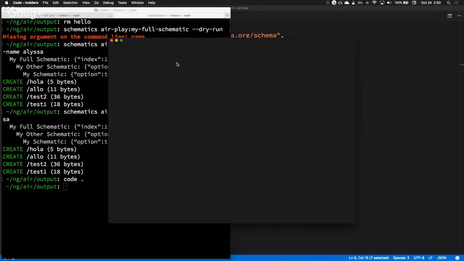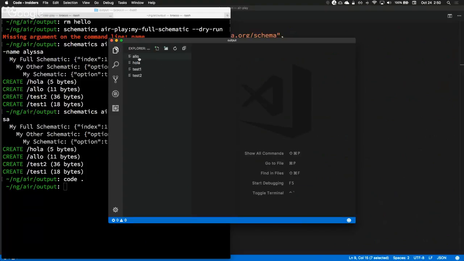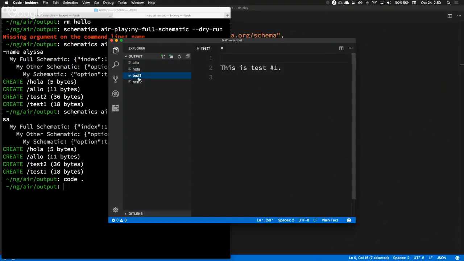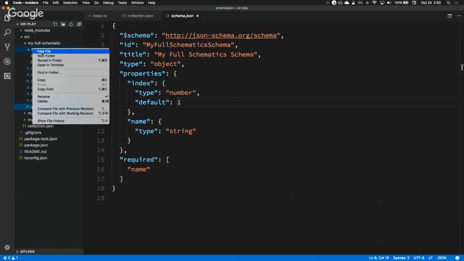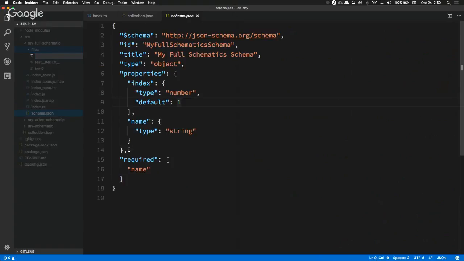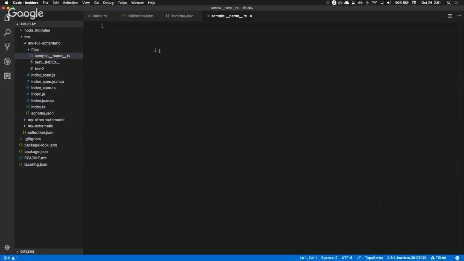So that one here is generating files. It's probably got some text within here. Undo. No. Test one. Ooh, that's so cool. You're able to have different logic within there. Again, we can come in, we create our own files, and this could be sample, and we can put dash name underscore .ts. And in here, we don't need to necessarily put any text within there.